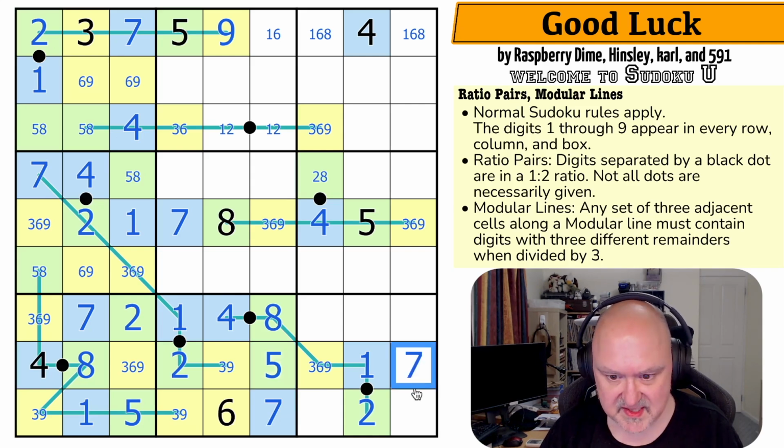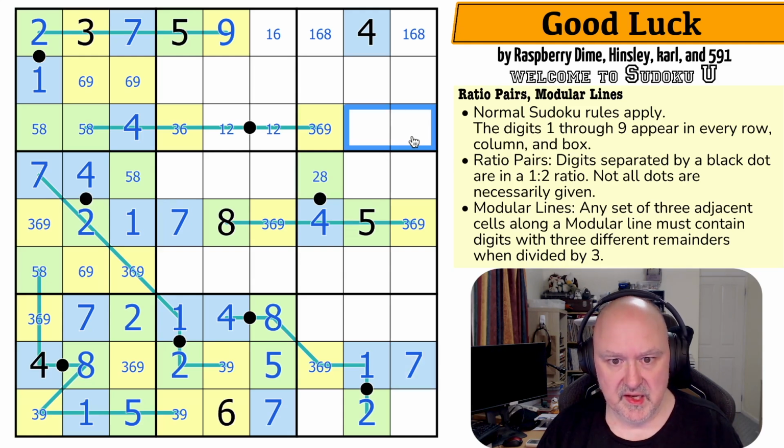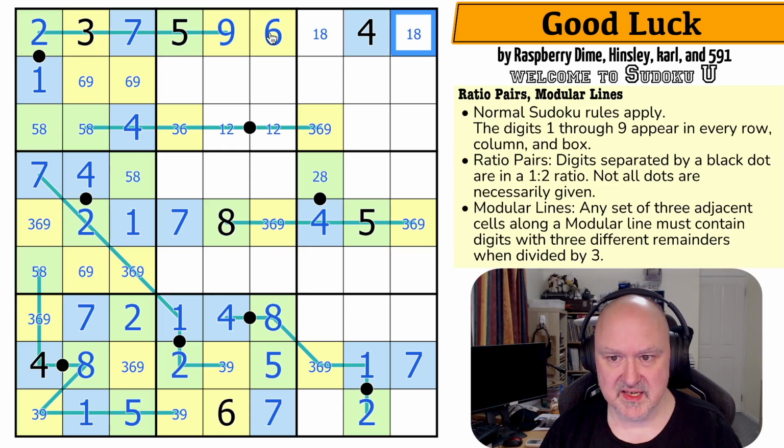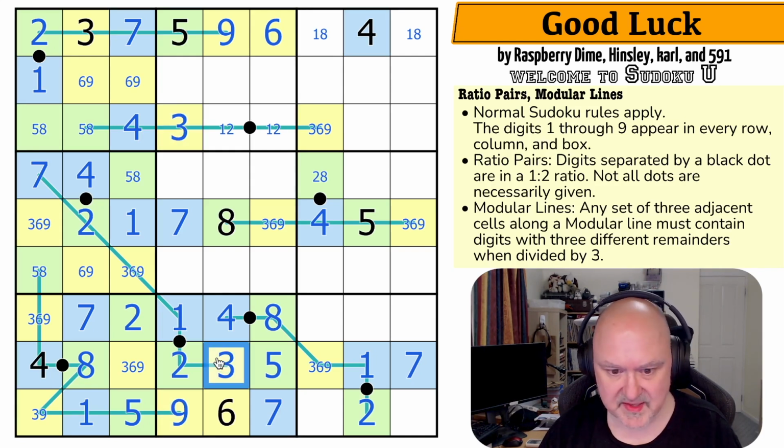This row is missing the 7, which is blue. There must be a yellow in here. Oh, the 1, 2 makes that the 6, which is yellow, and these are 1 and 8. But the 6 makes that the 3, which looks down, making that the 9, which makes that the 3, taking 3 out of both of those. 3 is in one of those 2 for the box, which takes 3 out of there, making a 6, 9 pair, making that the 3.